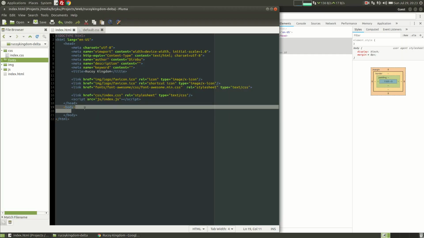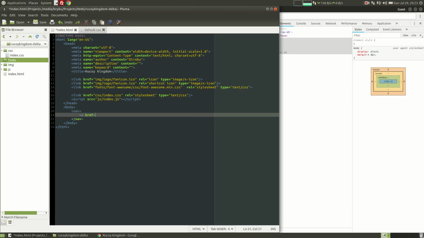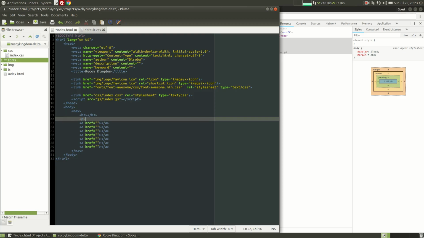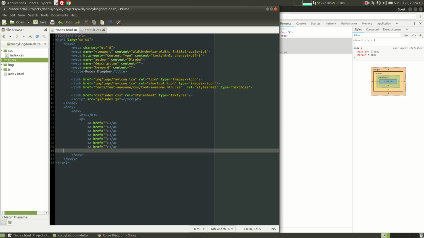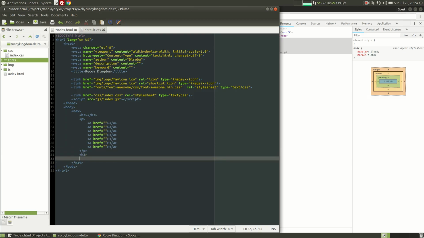So we can start here. We'll just call this nav, and we're gonna want a bunch of links. And we will also want the header. We'll use H3 for that. Put all these in a paragraph. And we will probably want like a footnote. Change that to 5.